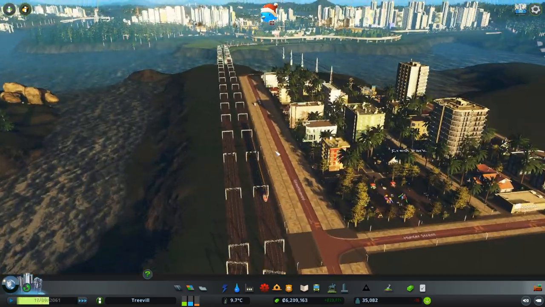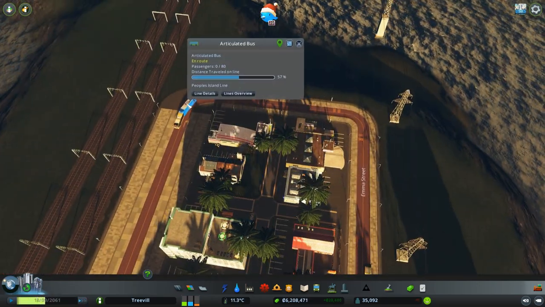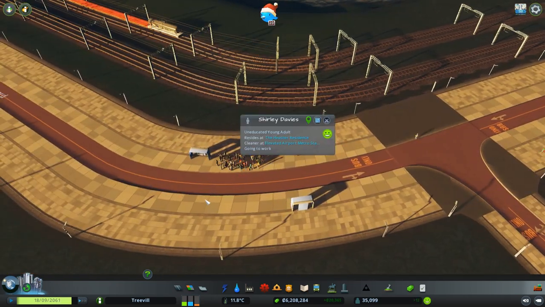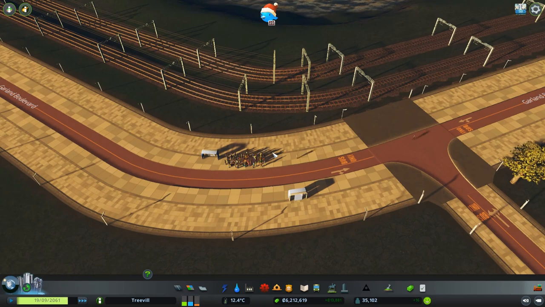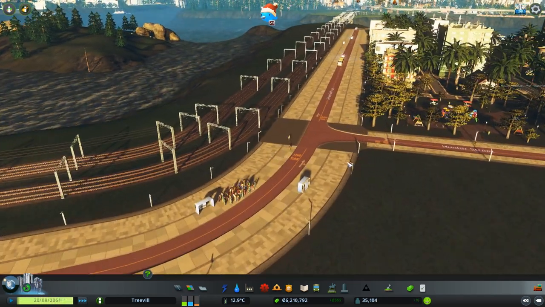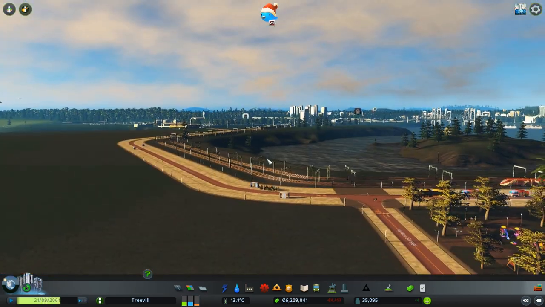There should be buses on this route. Yeah, there's a few of them up here. They have a capacity of 80. I'm not sure how many people are in this area, but I'm sure we'll find out. I'm not sure if this system will actually work, but we'll find out in just a second here. So it looks like there's a fire truck going somewhere.